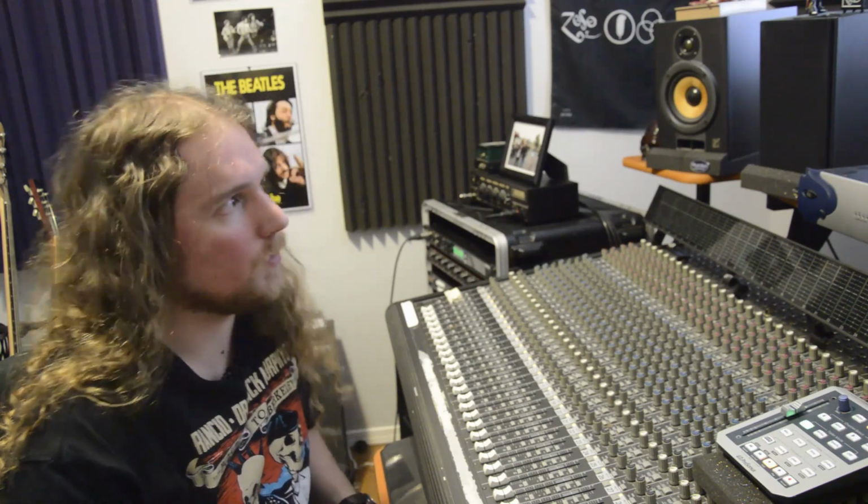So that plugin helped just to breathe a little bit more life back into that overhead sound, which is something I love about tape, and even tape saturation plugins, is they help make things sound a little more natural.